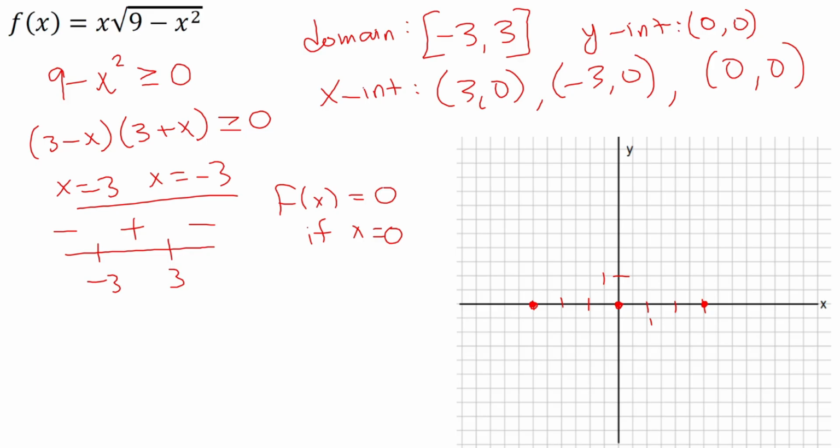We'll think about horizontal asymptotes. Well, that's just not even a possibility, right? Because we're not even going towards infinity. As x goes towards infinity or negative infinity, this function doesn't exist. So there's no horizontal asymptotes. It's not a rational function, so there's no slant asymptotes. And there's no discontinuities because we have these actual endpoints, right? We don't have an open interval at the end, so there's not going to be any vertical asymptotes either. So no asymptotes whatsoever. So now we're ready to move on and do the derivative portion of this.